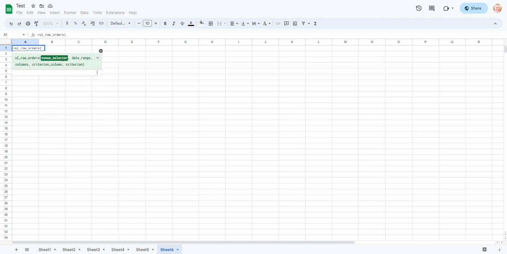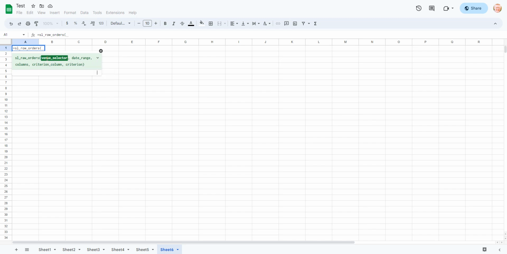Now, I kind of want to walk through this a little bit. Something really cool about the Google Sheet functions is there's a drop down that immediately pops up. If you don't see that pop up, some people have said they don't see a drop down. Just click on this little question mark, turn on formula help, and then you'll see this drop down. Notice that it's got our function, our formula, and different arguments that we can put into this function.